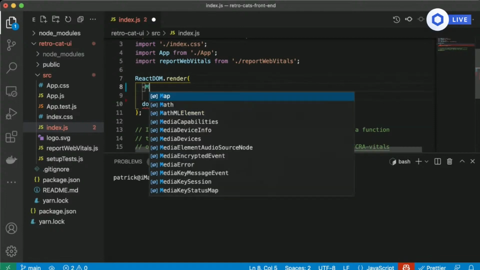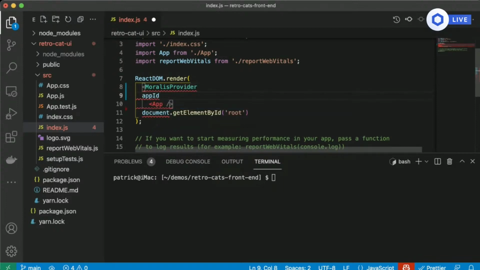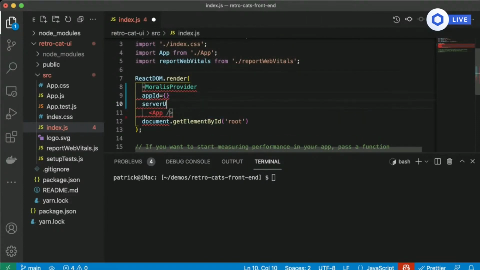And what we'll do is we'll say MoralisProvider, and we'll say appId equals... So we're going to wrap this in a Moralis provider, and we're going to give it an app ID and a server URL.